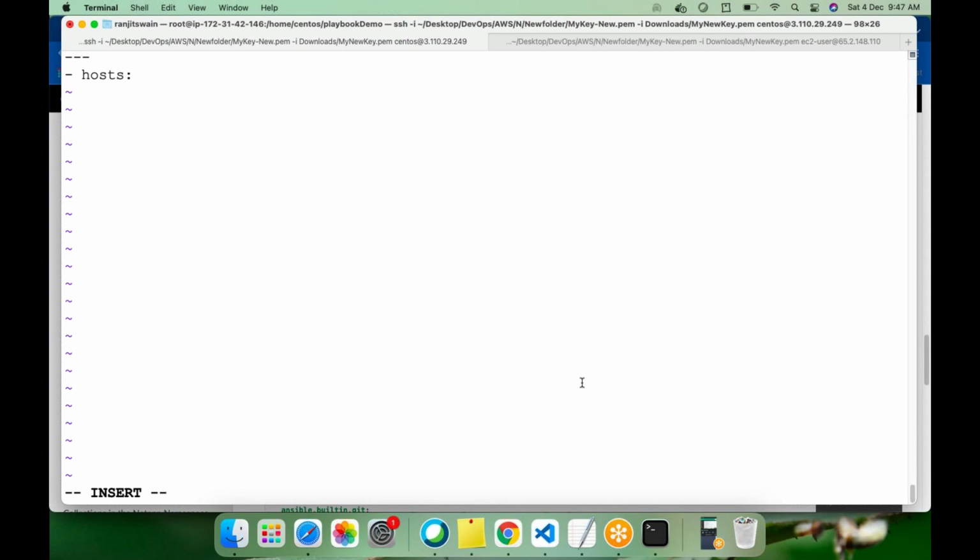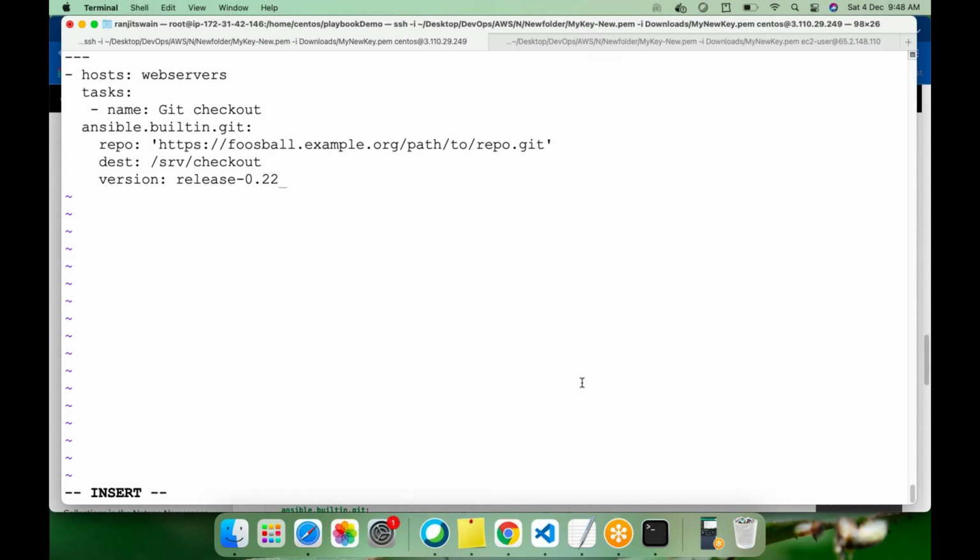This is the common thing, and you can write where you want to check out, web servers. Then you have to write the tasks, right? In the tasks you have to give the details here. Okay, there is something wrong, I need to fix it.